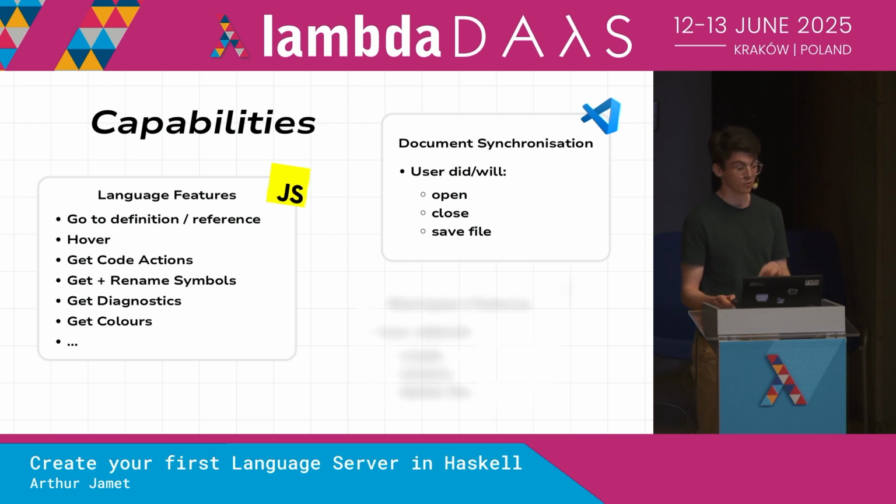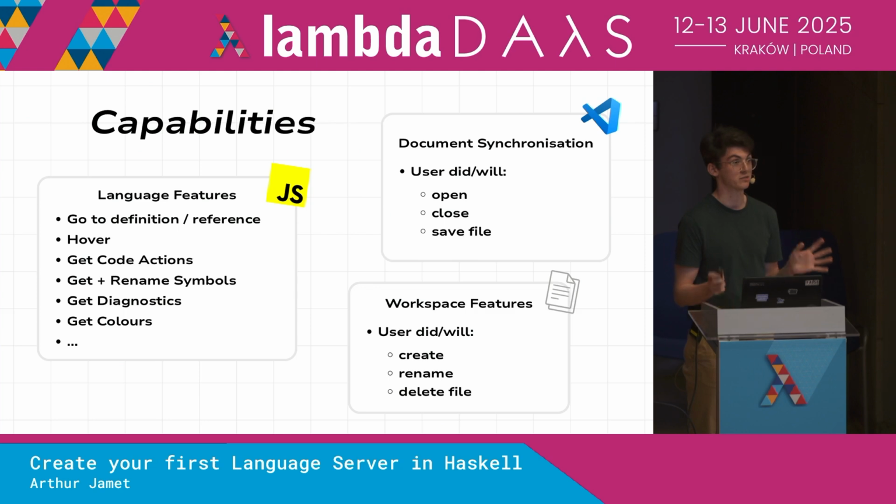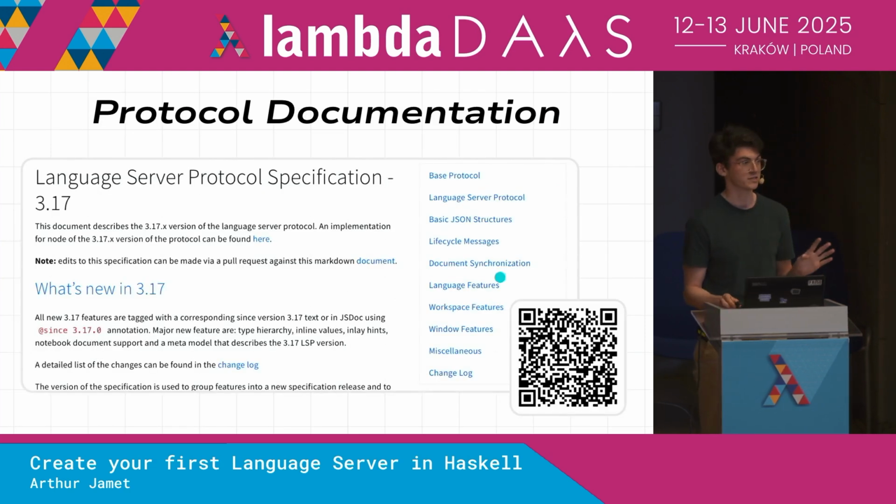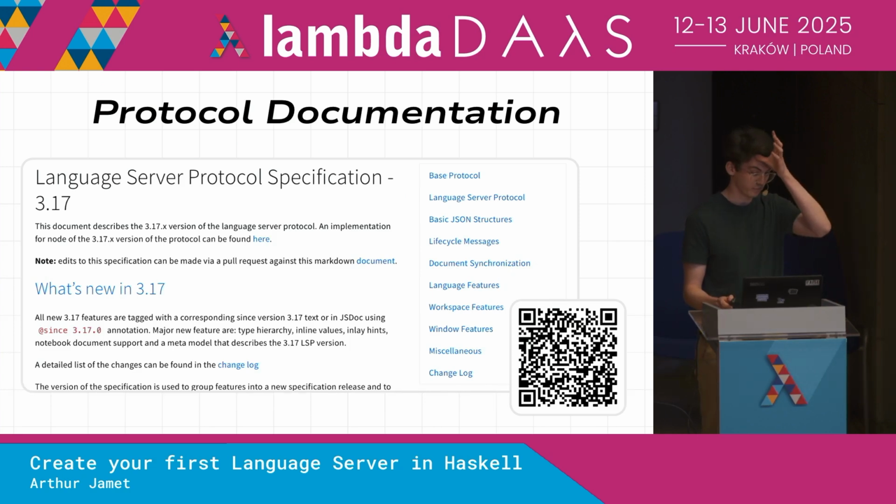And there's also the workspace management, so anything that's related to the file system. So anything that happens when the user creates, deletes, or renames a file. This is all documented in the LSP documentation. This is the QR code to the web page online. It's actually just a single page, but there's so much information that it can be a bit hard to navigate.